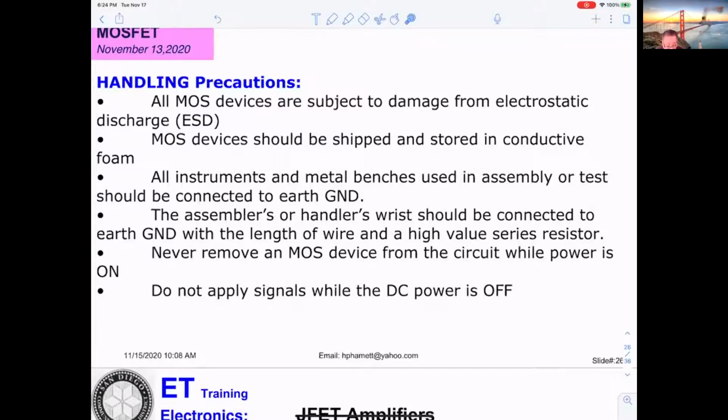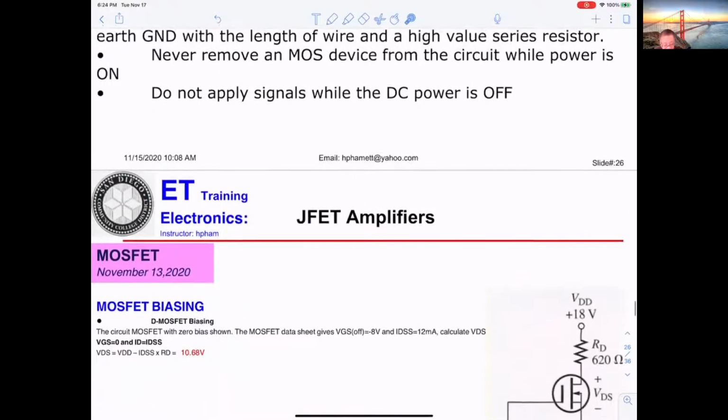The assembler or handler's wrist should be connected to the earth ground with a length of wire and a high value series resistor. Never remove any device from the circuit while power is on. Do not apply signal while the DC power is on.